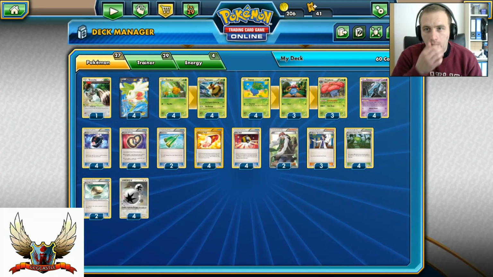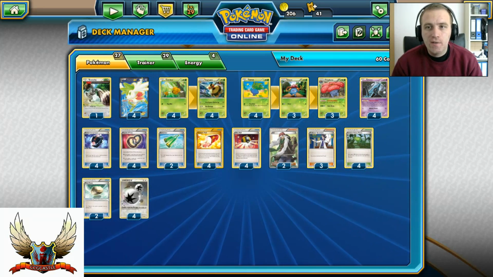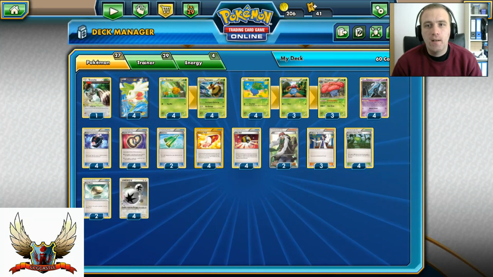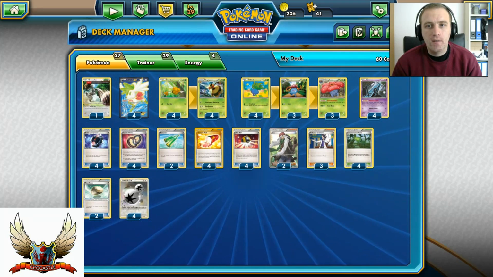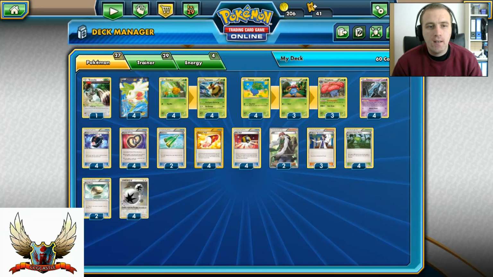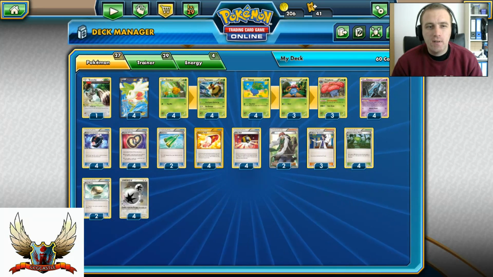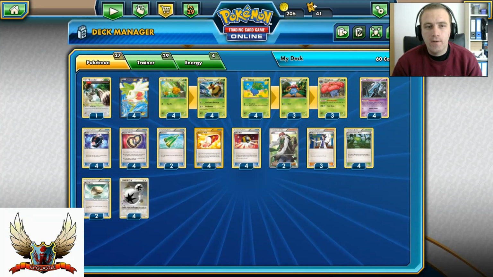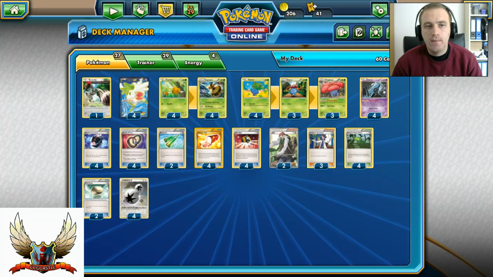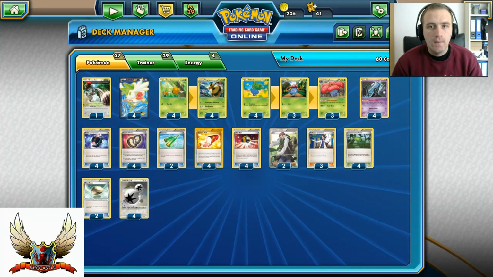Looking at a deck from the States from week 4, this one is from British Columbia, Masters Division, a Vileplume-Vespiquen deck. It is basically a color-less deck that he played, and he finished 5th. He was first after the cut and 5th before the cut in the Masters Division.